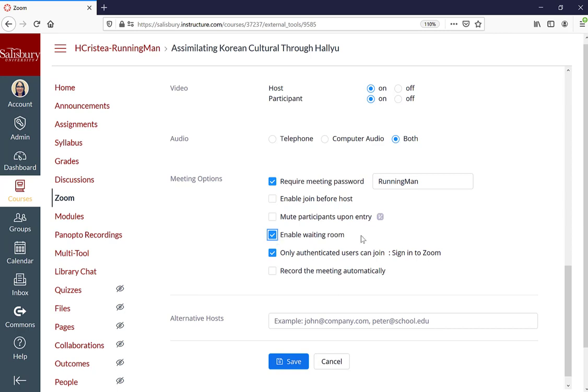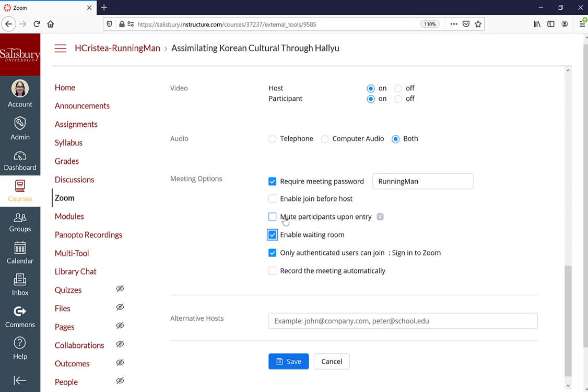The thing to keep in mind with the waiting room is that participants can only enter when you admit them. So if you start a session and you're delivering class, a student may join a little late, which may happen if they were having internet issues or had to update their instance of Zoom, or perhaps they forgot the password and they needed to go find the password again. If students have entered a little bit late, you'll want to keep an eye on that waiting room space so that you're not inadvertently keeping students that you do want to participate from joining the session. You will have to manually moderate that waiting room space during your class session.